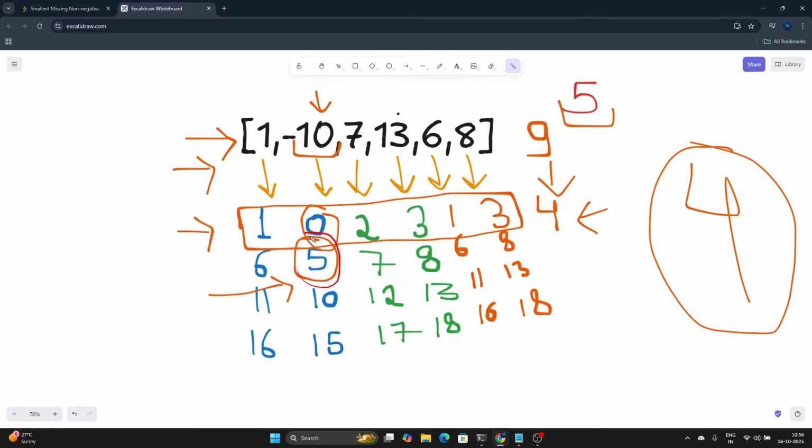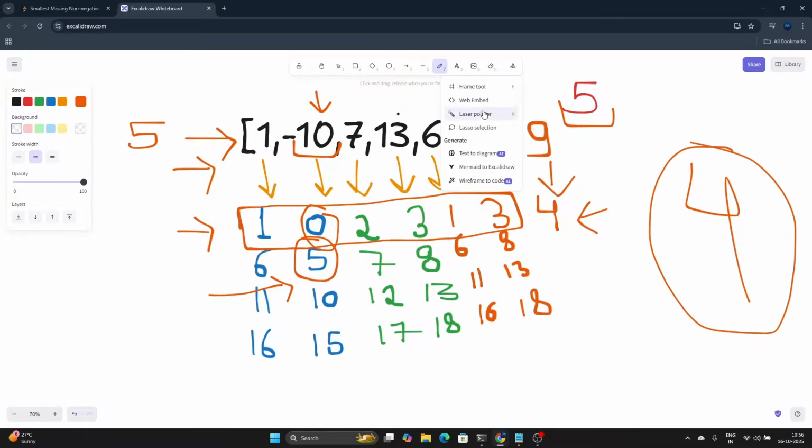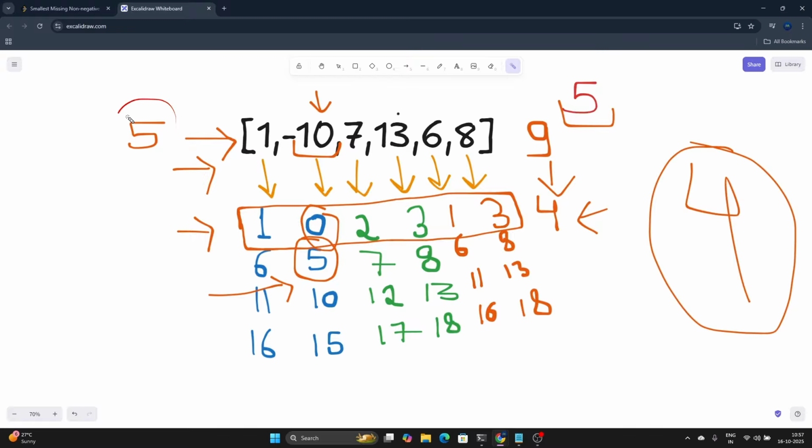But what if you have a minus 10 here and you have one more minus 10? Or let us say you have a 5 in your array as well. Let me actually draw the 5 as well. Let's say you have a 5 as well. Now try to understand that this is very important. If you have a 5 here, then your answer cannot be a 5 as well, because you can convert the minus 10 to 0 and you can keep this 5 to 5. So you have a 0, you have a 1, you have a 2, you have a 3, you have a 4, you have a 5.